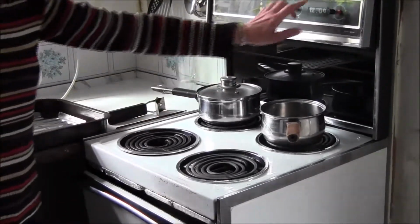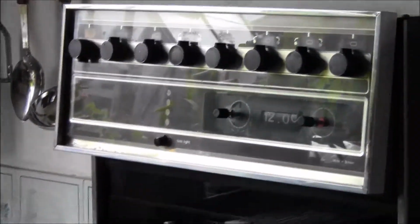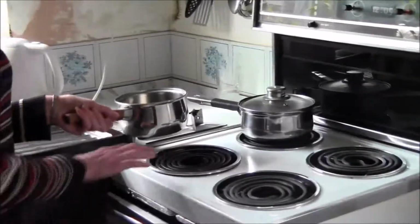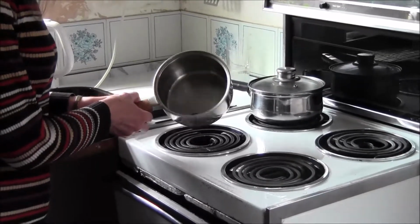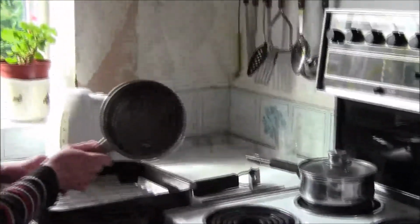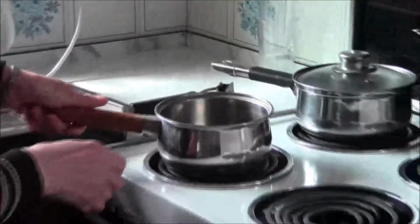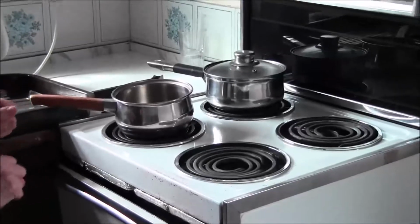Two of the rings, in fact, you can use as a half ring, and I let my husband use it one particular day, and he was boiling some carrots and he was using this particular ring and he forgot about them, and the next thing we realised was the electricity cut off, and we found that there was a hole in the ring, and also, if you can see here, a hole in the saucepan bottom, which is not a good thing to have. So that spoilt both of those. So sadly that one no longer works anymore, but I can still use the other three.